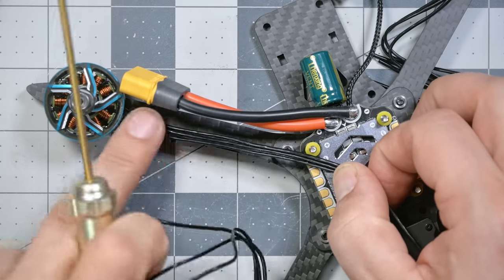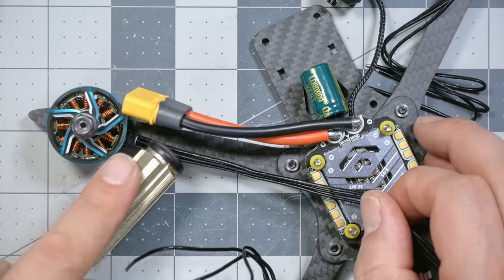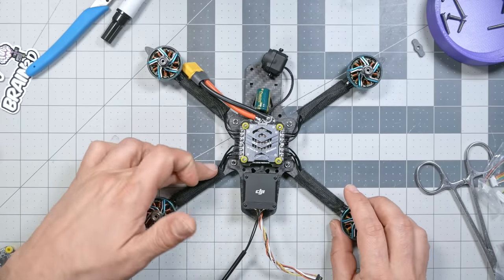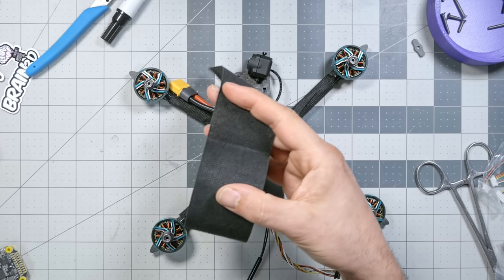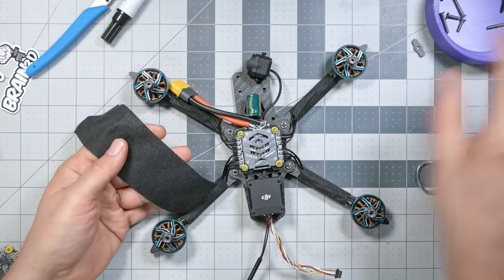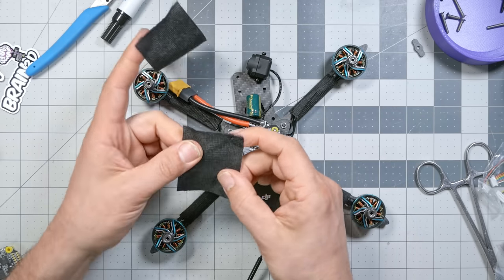And I just like to run them straight down the arm. It doesn't matter which of the three wires goes to which of the three pads, but I just like to run them straight down the arm for neatness. And now the motors are all soldered up, and I have also taped the wires down. I like to use this. This is a kind of a cloth wire harness tape. I think it's pretty good for this purpose. I have it in about a 2-inch width, which is just about right for the length of a 5-inch quadcopter's arms. You could get it in a narrower width. It is fairly durable, a little bit stretchy, and works for me.